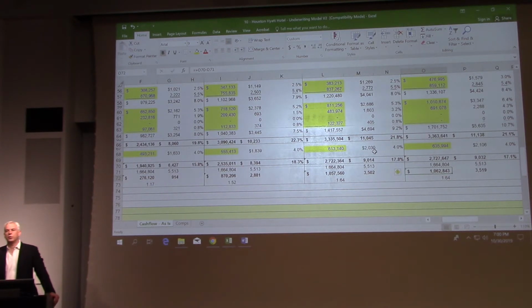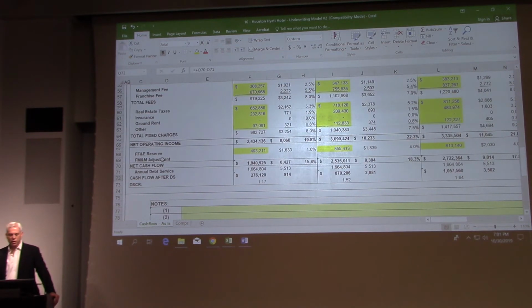So one of the other things you need to know about hotels is they are by nature volatile. And what we're looking at is an annual cash flow, but when you do the underwriting, you really need to look at it on a monthly basis. So, for example, if you have hotels in the Caribbean, there are peak months, there are shoulder months, and there are down months. And in the down months, you may not be able to cover debt service.